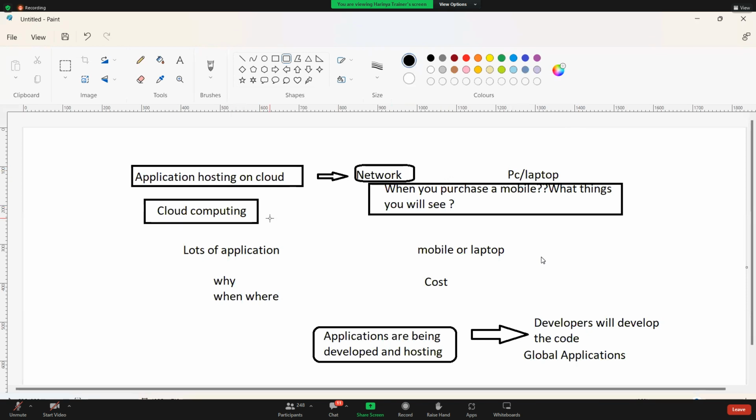So suppose your application is there, you want to maintain it securely. Suppose you have your mobile, what will you do? You will give fingerprints, or you will keep some random pattern on your mobile. If someone took your mobile, they should not immediately open it and see WhatsApp or some other application inside your mobile, correct? Then you will keep a password, or you will keep some other things on your PC and mobile, so that no one should access, even though they have your own device. Am I correct or not? Yes. You will be securely maintaining your device, right? Because your personal privacy things are there. Correct? Yes or no?